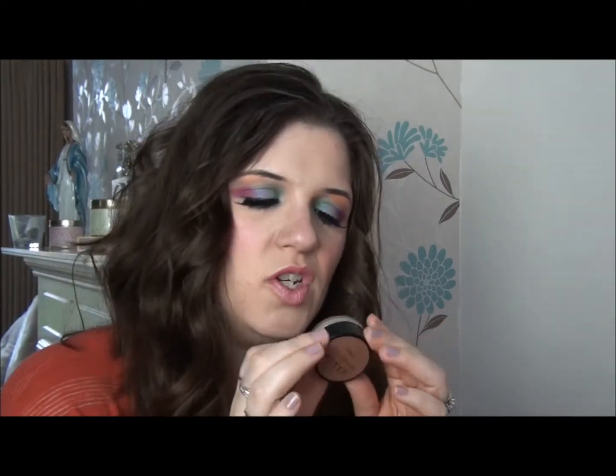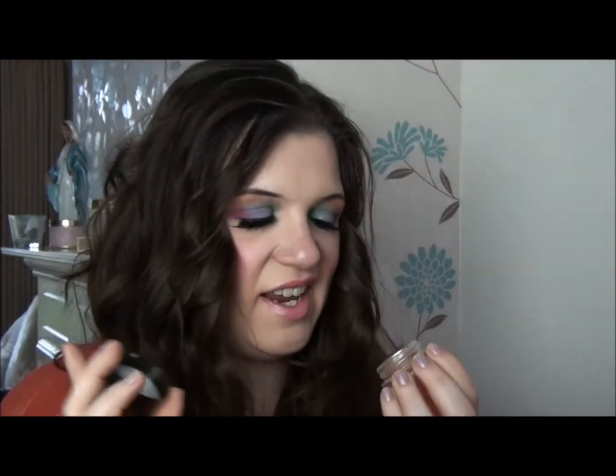I'm a little bit annoyed about this, but I shouldn't be, because this is like 2 years old, and this is the Smudge Pot in Kitten. I love this. I bought it in New York. I used it a lot. I love kitten eyeshadow. It's just pretty, but I've barely hit the bottom of the pot, and unfortunately it's gone bone dry like a rock desert. It's barren. There's nothing going on. You can get some colour on your finger, but nothing really at all, and it's no more basically, and I'm a little bit annoyed about that, but that's what happens.